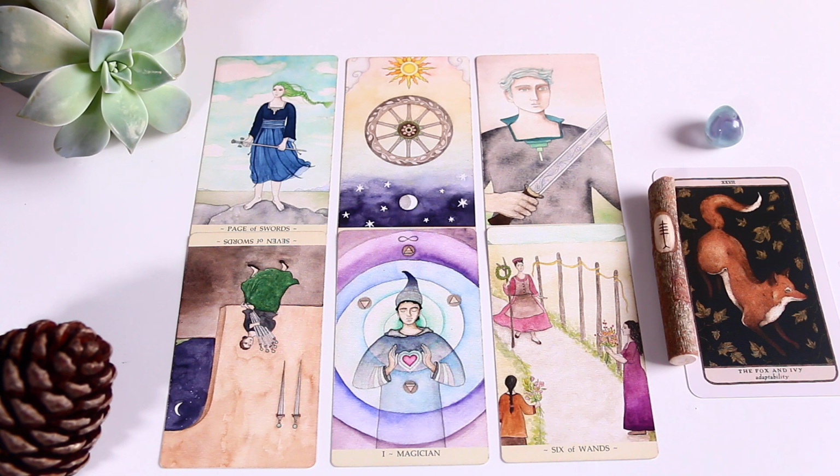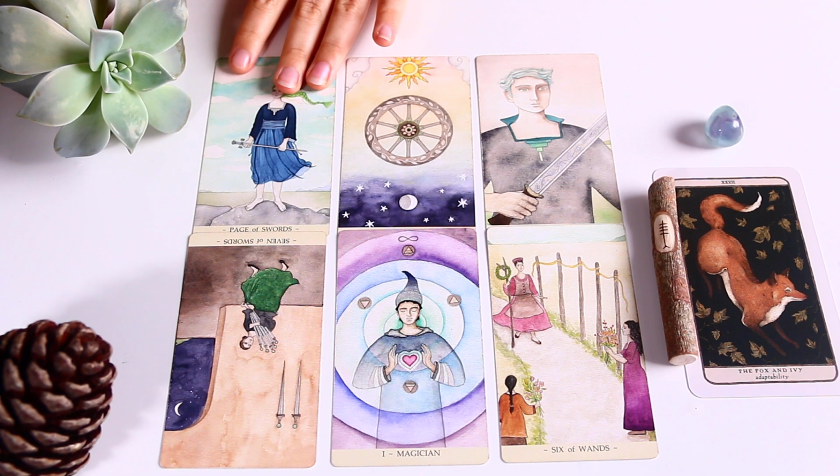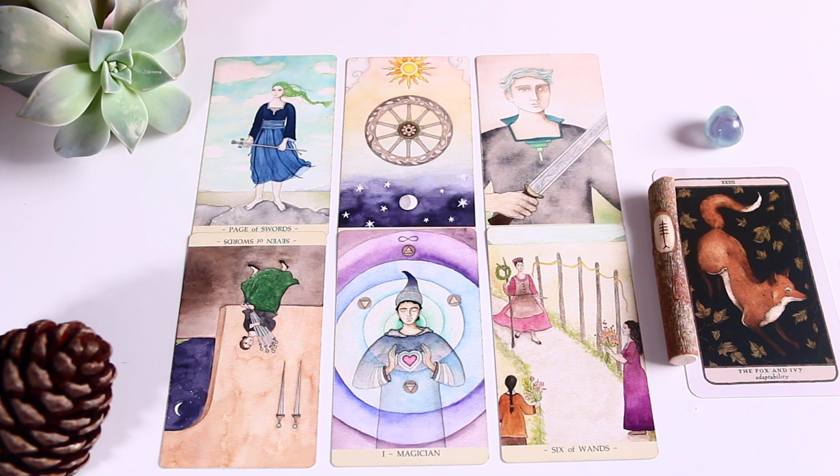If it was a pentacle, like the Knight of Pentacles, they would be saying, look, you need to commit to this, but don't go too strong. Just grow with it slowly, and as long as you're steady, it doesn't matter how long it's going to take to get there, and it's not going to happen too quick. But with this Knight of Swords, they're telling you, you need to act right now. Okay, you need to take advantage of this opportunity that has been given to you. So, yeah, if you find that there is an opportunity for yourself to speak up for yourself, then do it now. Don't wait until later. Let's see what else we have here.